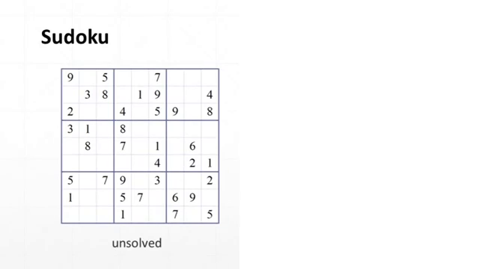Our topic today is the application of graph theory to Sudoku. So this is a common 9 times 9 Sudoku. You need to fill all cells with numbers 1 to 9 such that each row, column, and block consist of numbers from 1 to 9.